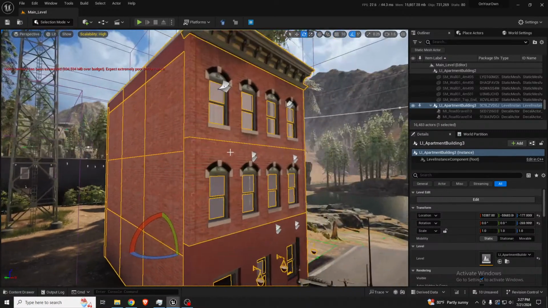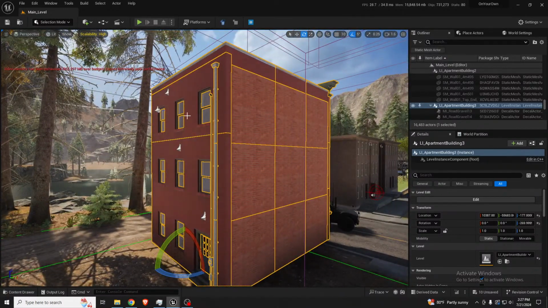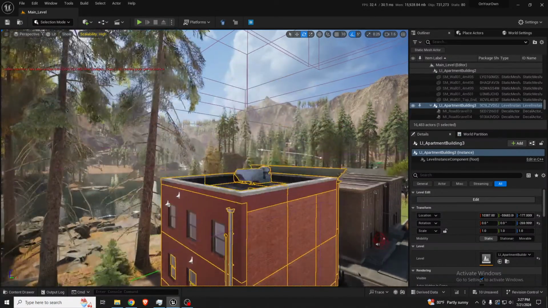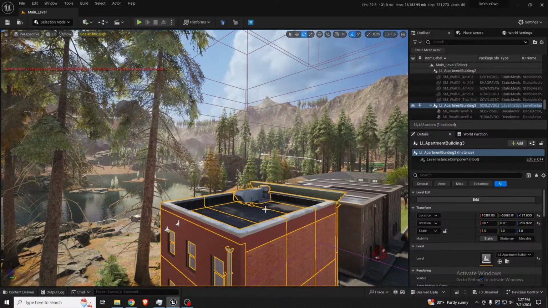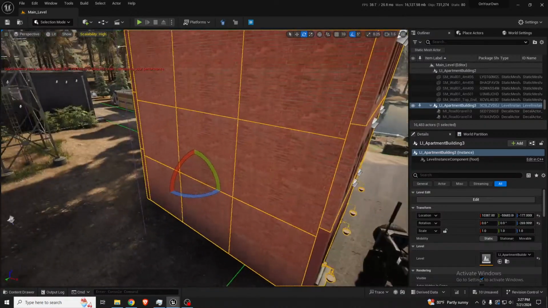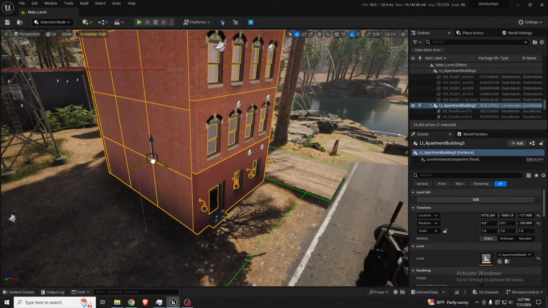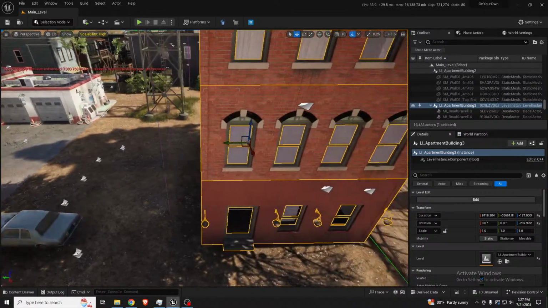The same thing goes, there's 2 here, and that's going to be just 1 draw call, and then this one's just 1. Another one here, the roof as well. These are all 3 of the same kind. So wherever there are modular buildings, I try to make them into pack level actors.